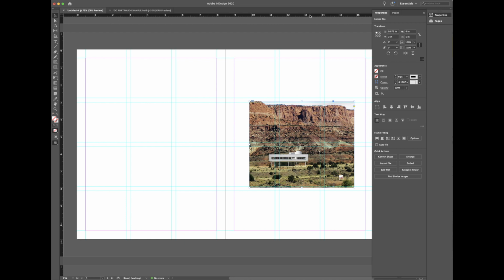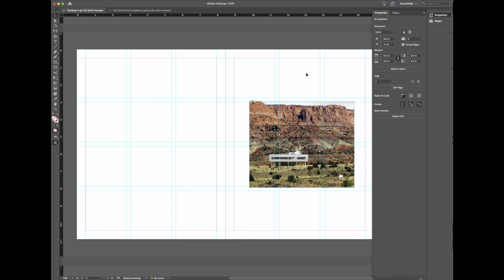Now, there's a couple things that we can do to kind of get around that. But before we do that, let's also see the one other way, and then we'll kind of back up from there. So this is the first way. The second way, we're going to do it on this left side.